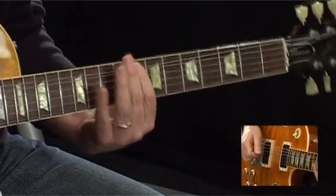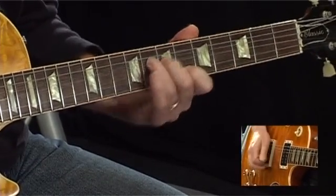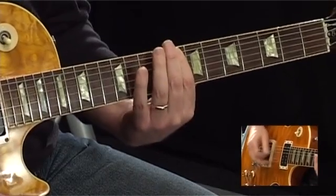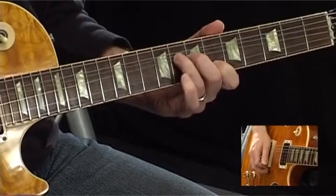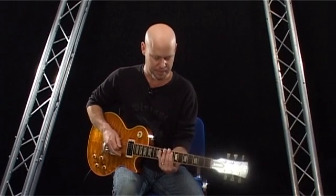Now we'll take a look at the bridge. We'll start with the first half of the bridge, then learn the second half, and then put it together. So here's the first half of the bridge. The bridge starts with a C note found at the 8th fret of the low E string. So we hold that for one measure and then strike that C again. This time we're just going to slide off on the low E string. Now we'll be into a unison bend idea, which sounds like this.